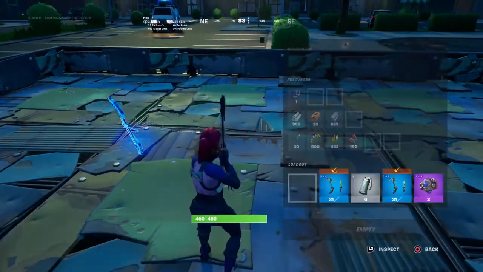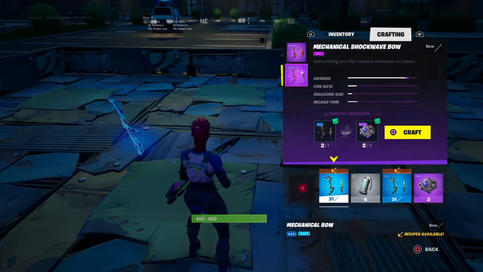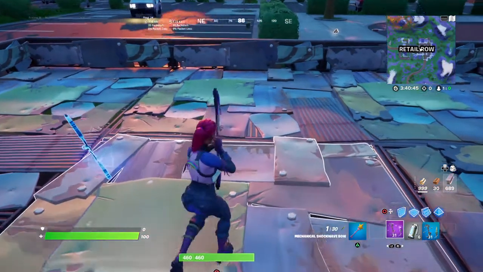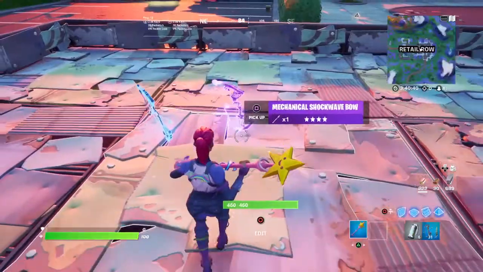That's that. Now, to get a shockwave bow, you're going to need 2 shockwaves. Now, this is pretty easy to get, but at the same time, pretty difficult. But it's these sides, so come here, craft that. You've got that bow. Line it up.